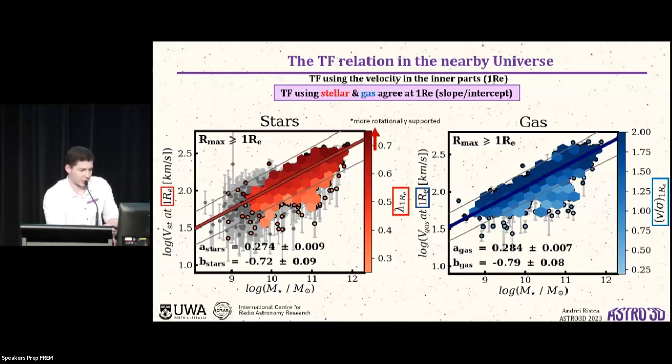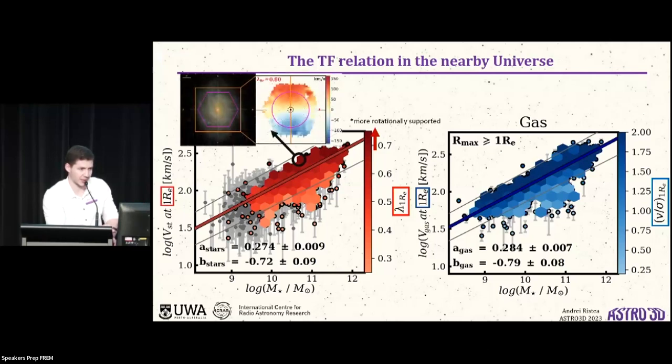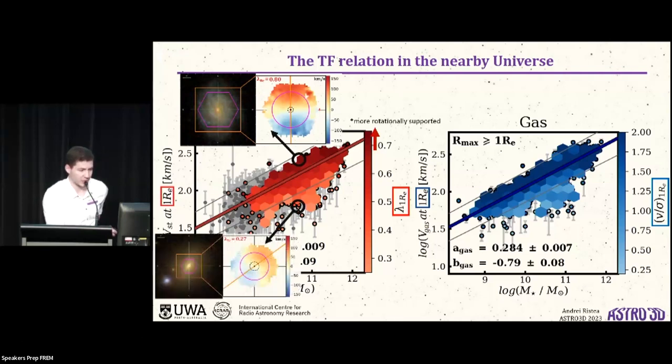Right, now to address the elephant in the room, which is the scatter. If I pick one galaxy in the stellar relation way above the Tully-Fisher relation, this is what it looks like. So we see a nice late type galaxy, and the kinematics tell us this is a very rotationally supported disk. Whereas at a similar stellar mass below the relation, this is what the galaxies look like. So much more early type in morphology, and while we do see some degree of rotation in a disk-like pattern, this is very dispersion supported.